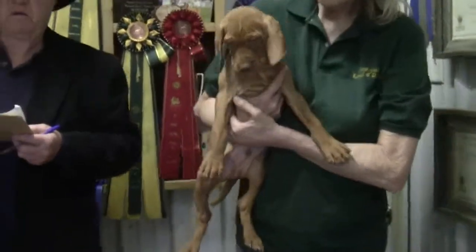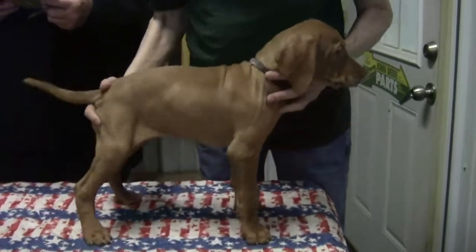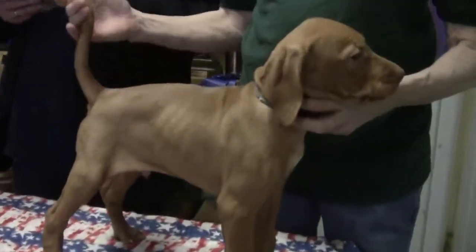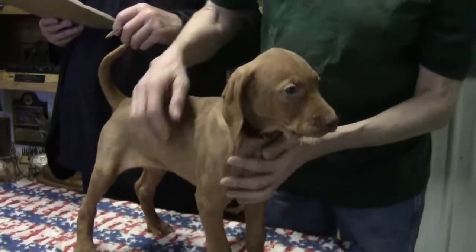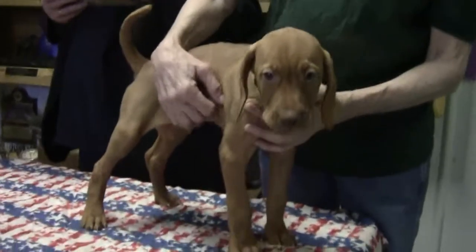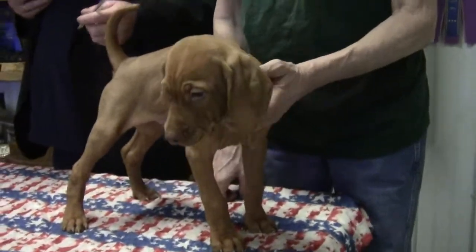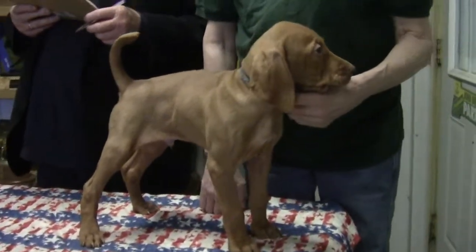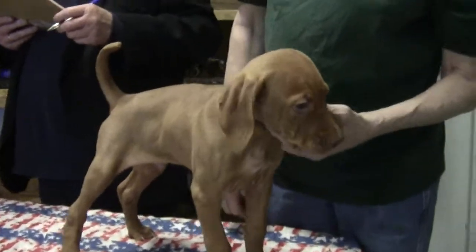We talk a lot about Guy and Ginger — Guy is her daddy — but Ginger's mom needs mentioning too. She is a field champion herself. Sage is her name, owned by Joe Fitzsimmons. Beautiful background, pedigree, hunting performance — a beautiful bloodline. That was magic, crossing with Guy. Sage is now retired, but she has a daughter that we've been breeding Guy to that is just producing some beautiful puppies.